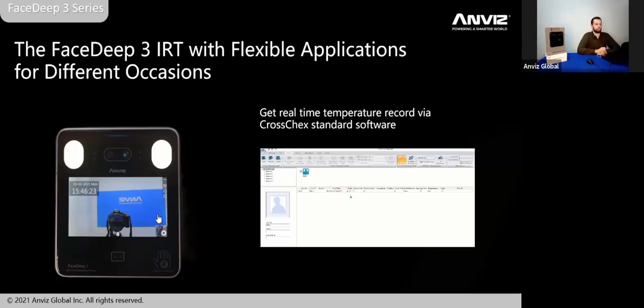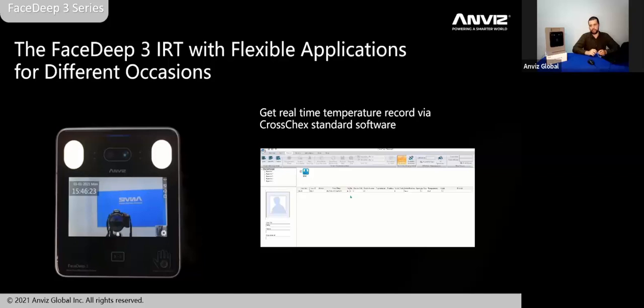Okay. His understanding is that the FaceDeep recognizes or not the person. If the person is recognized and the temperature is okay, the door will open. If the person is not recognized but the temperature is correct, no fever, then the bell will ring, right? Is this the question of him? Okay. The first part was okay, but the second part not that way.